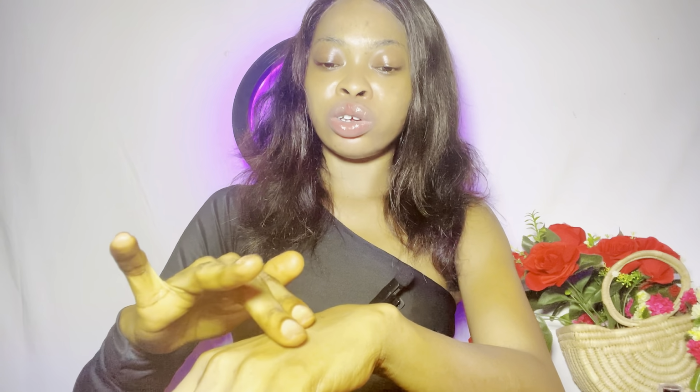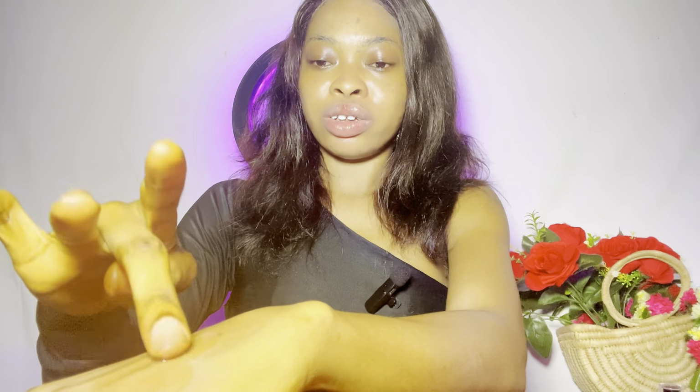And another point you should take note of is that this one is slimy. See, like it's slime to a certain extent. If you put a lot on your skin, it's going to slime very much. Like see, it slimes well. Let me come closer. You can see it slimes really good, but the fake does not slime at all. If you just touch it like this, it's going to stop. See how this one is sliming?